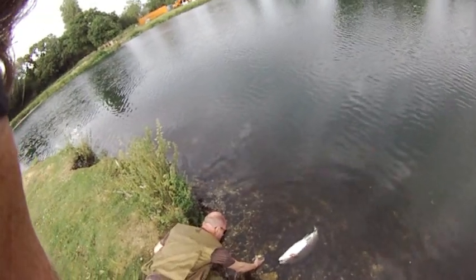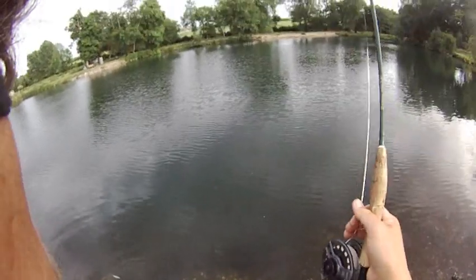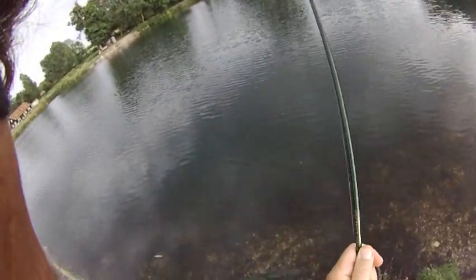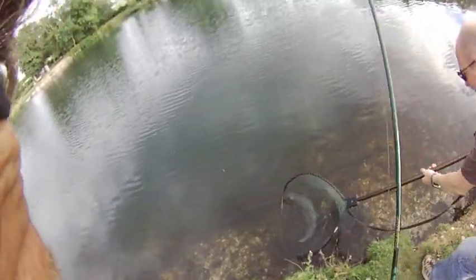He's only got one eye. This side's not too good because it's all gammy eye. That could be bigger than yours, Ian. One eye. Yeah. His fins are much better. This is why he's able to put up such a better fight. Yeah. There you go. He's ours. Oh, Ian.